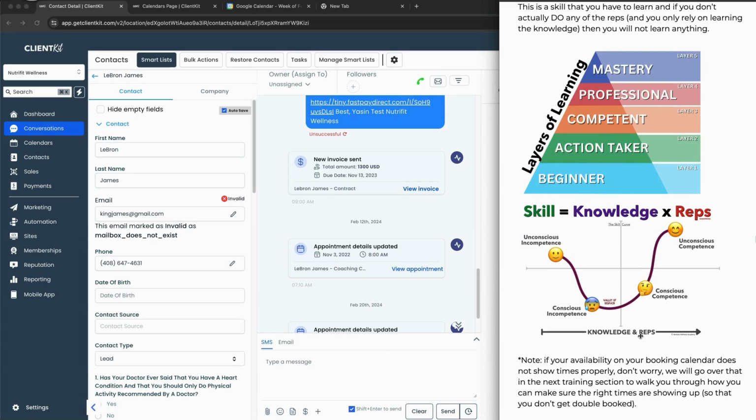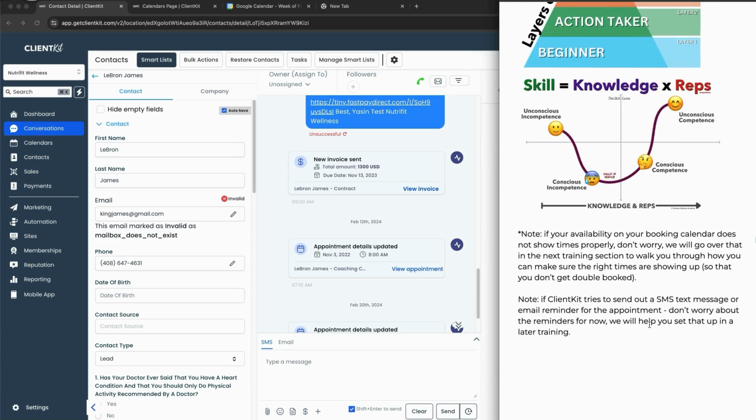These are the foundational ABCs, right? When you want to read a book or write a book, if you never went to grade school and never learned your ABCs, how ABCs create words, words create sentences, sentences create paragraphs, paragraphs create chapters, chapters create books, if you never learn the foundations, you're not going to be able to do the more advanced stuff. So these are the ABC foundations. When we get into marketing and sales, this is where a lot of people struggle, because they never learned their ABCs properly. So please make sure you do the action and learn your ABCs properly, so that you are rocking and rolling.